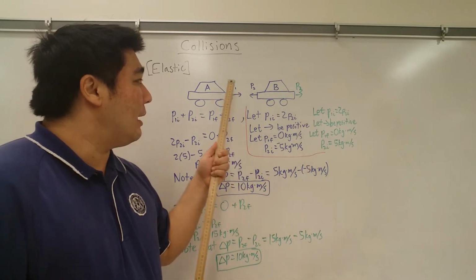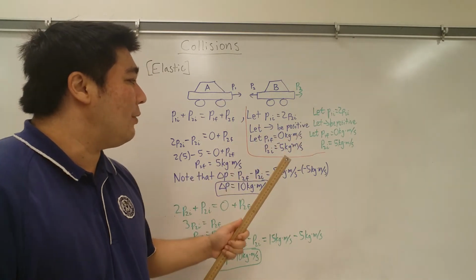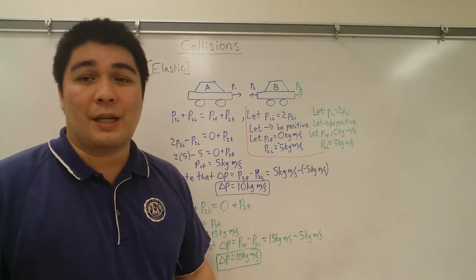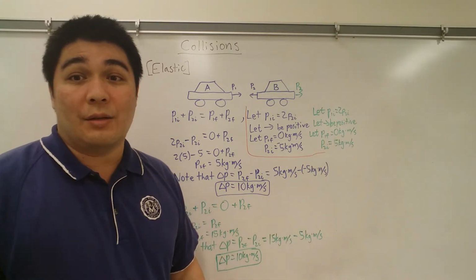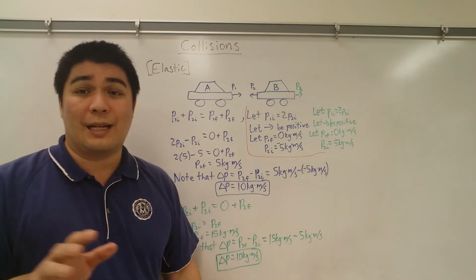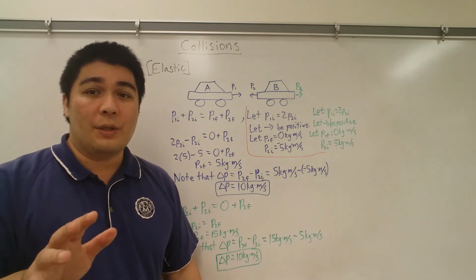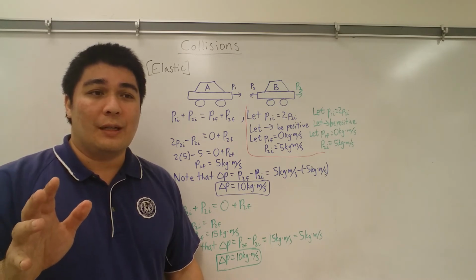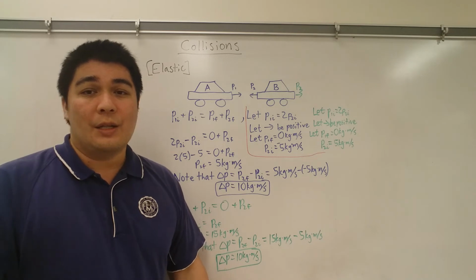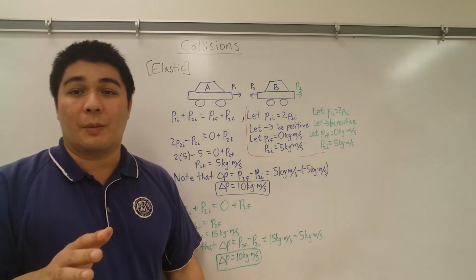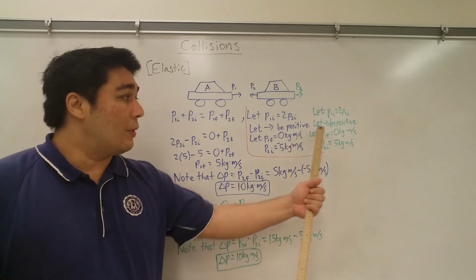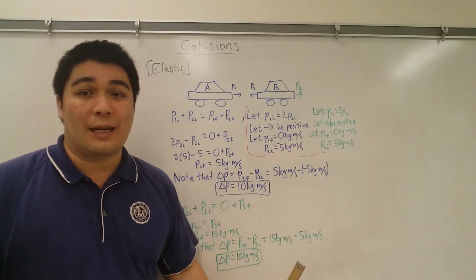We're going to again allow this direction to be positive. We're going to assume that P1 final is 0 kilogram meters per second. Again, that's not necessarily a good assumption. It's not a realistic assumption. There's always going to be some kind of collision where these two cars will probably bounce off of each other. So in real life that doesn't work, but we're going to make this assumption for simplicity's sake.